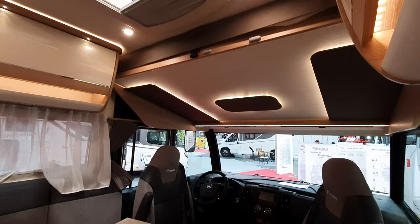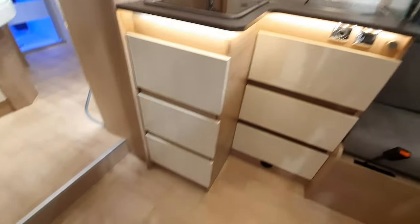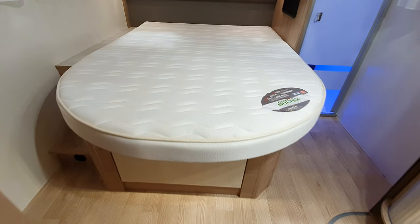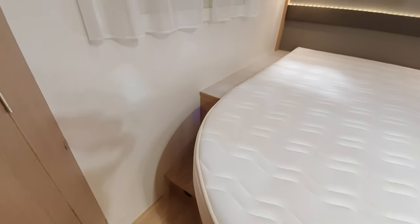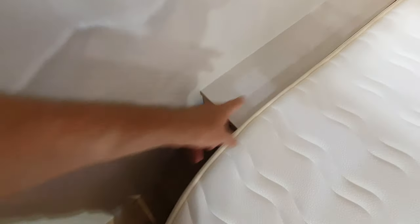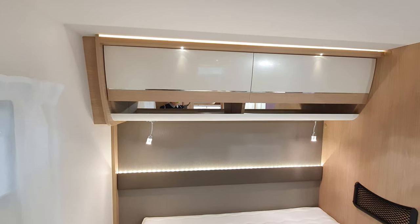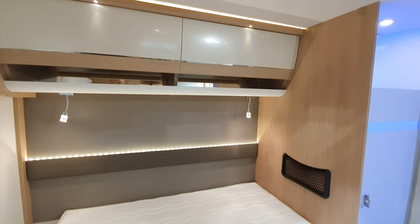It's on a Fiat Ducato, as everything else is. Now what this has got at the back which is a little bit more unusual is the layout here. Step round to get in — there's a step down there. You've got a place to put your alarm clock, if anybody has one. For anybody under the age of 40: an alarm clock tells the time and makes a noise. You've got one on your telephone as well.